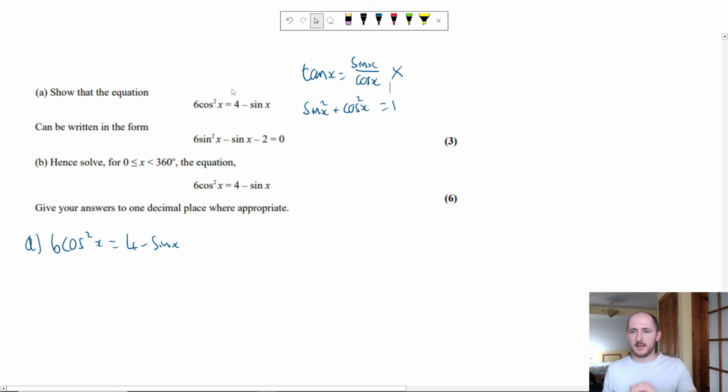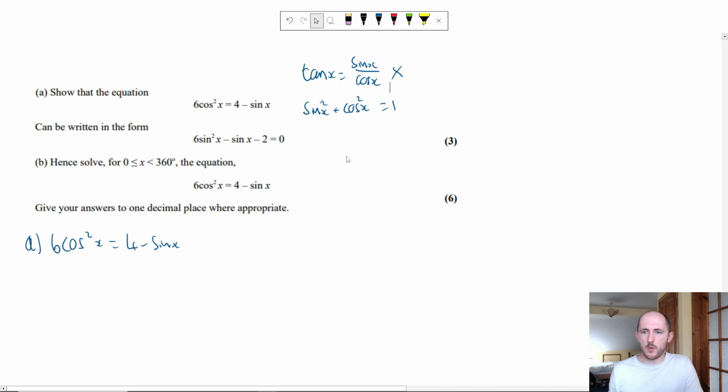Just as a recap, if there is a tan, then you use this first one. If there's not, you use the second one. Then you see what disappears. Either cos squared becomes sin squared or sin squared becomes cos squared. That's it. That's the only thing they can give you in AS. So, all you need to be able to do is rearrange this, but come on, man. You just minus sin squared or you minus cos squared.